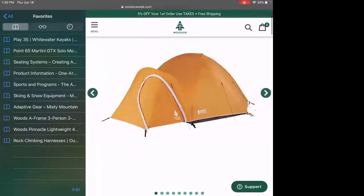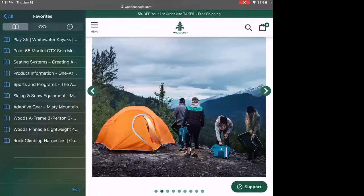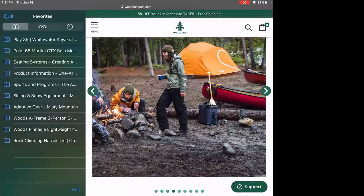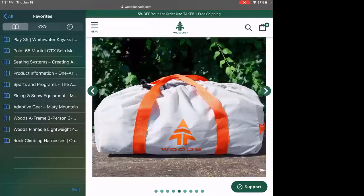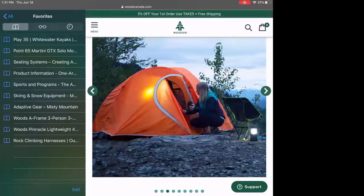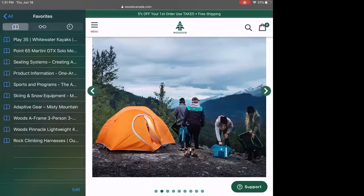Oh, yeah. So this one I thought was cool because it almost has an extra space in the front. So if you were to transfer out of a wheelchair, or you have a walker, or you have crutches, whatever you may use, you could actually store them in this front part. And keep them out of the rain, because obviously you pay a lot of money for this equipment, for your wheelchairs and walkers and things like that. So you definitely don't want them ruined in the rain and all that kind of stuff. And it goes into this little bag, which is pretty nice. So you got a little room in the front there, and you can keep all your stuff. And you could even store your bags there if you wanted more room in the tent for actual sleeping. All right, what else?